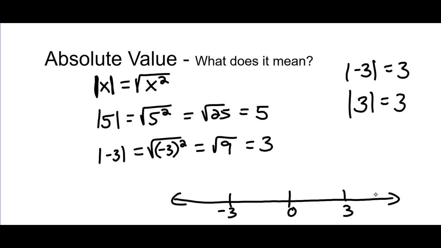And if you've had a physics course, they kind of emphasize that as well, where negative represents direction, but we can't really measure a negative distance. So you could look at absolute value as the distance from 0, where while this is positive 3, the distance from 0 is 3 units, and this distance right here is also 3 units. It's just in a different direction. So absolute value, I would take either the technical definition right here, or this definition down here that a lot of students like to use, where it's the distance from 0.